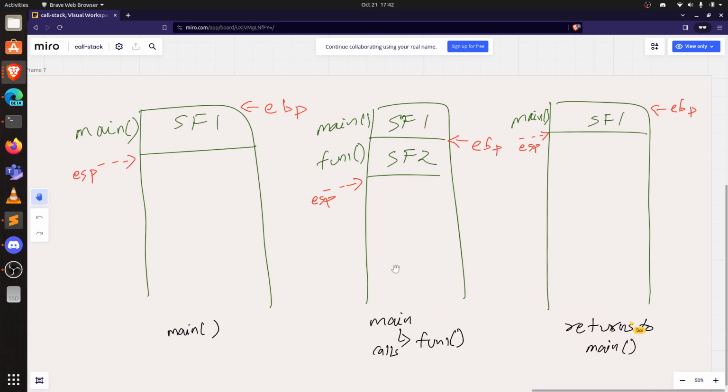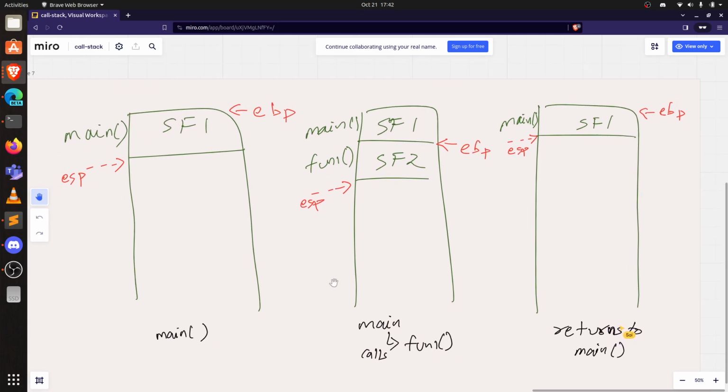Right. So in this, if you notice, the EBP and ESP registers have different values at different points or at different time intervals. When main is executing, it will have some value.